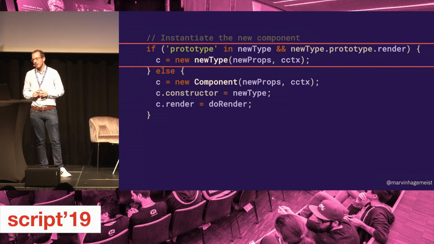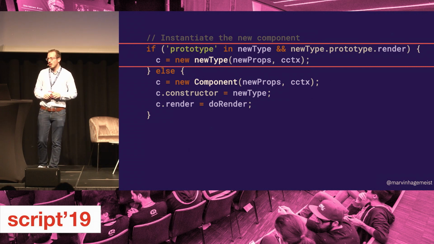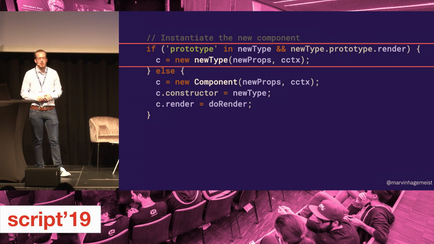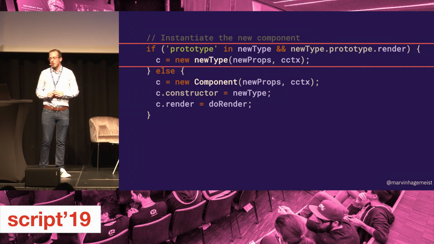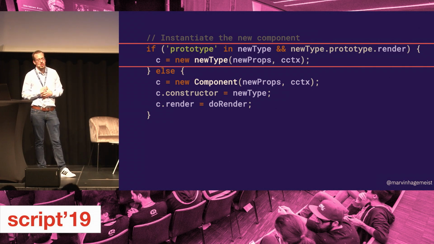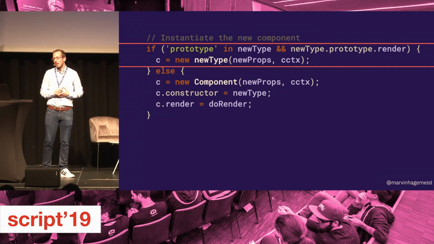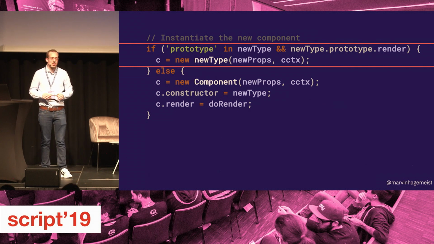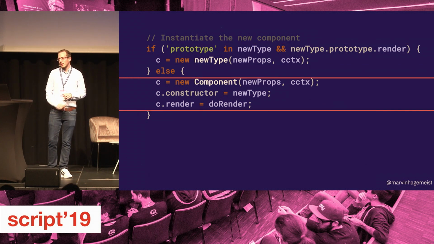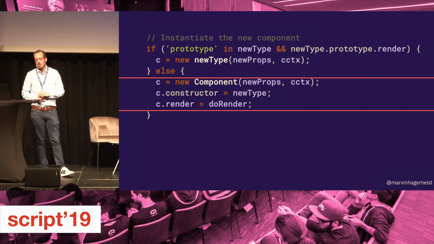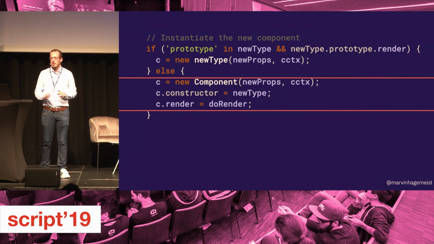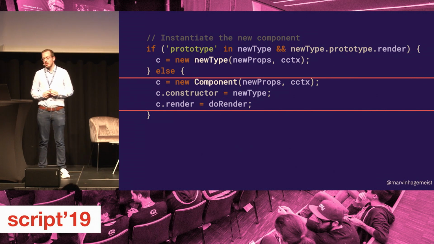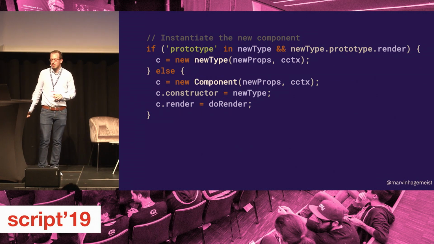So really important. And here's the part where you check, oh, this is a class component. You can easily check if there's a prototype object. Like prototype, you may not have heard it if you've been new to the industry. It was pretty popular to deal with prototypes manually back in the day. Right now with ES6 classes, it's less of a knowledge thing, but it's still good to know all the ins and outs of the language you're using. And if it was a function component, we just create a dummy class component and assign the render function. So it all works out. This is the way to normalize it.